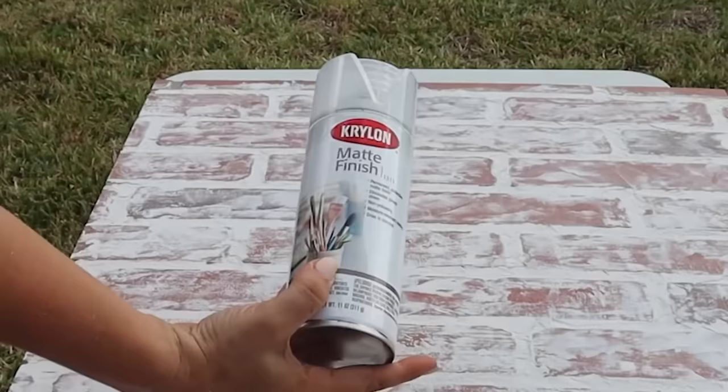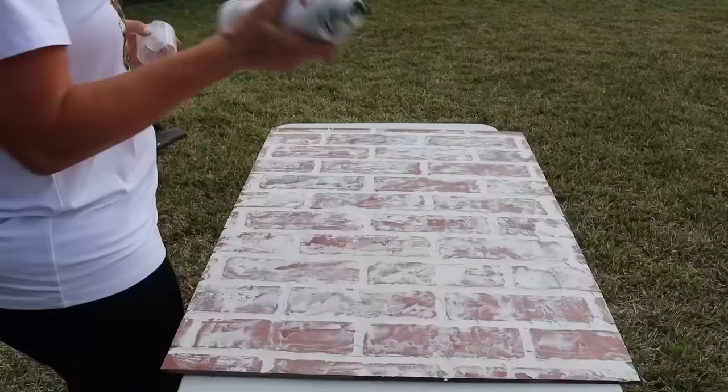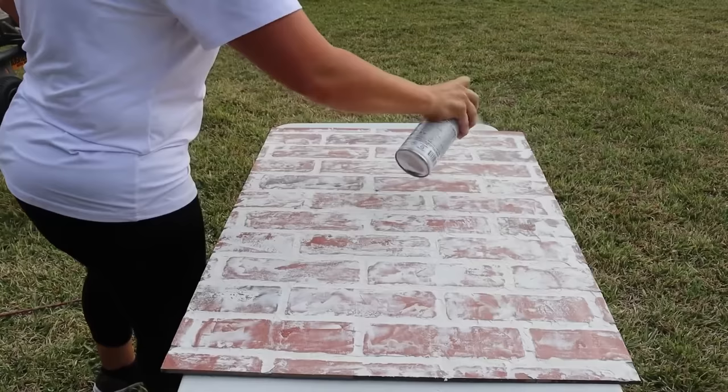So with everything built, and before we head inside to kind of finish things out a bit, the joint compound on my brick was dry, and so I went over that with a matte sealer, just sprayed it on really good and left that to dry. And the reason I did that is it will kind of seal all of our joint compound and richen up that brick, and I just think it's really good to finish that off and not leave that unfinished, but that's kind of an optional step.